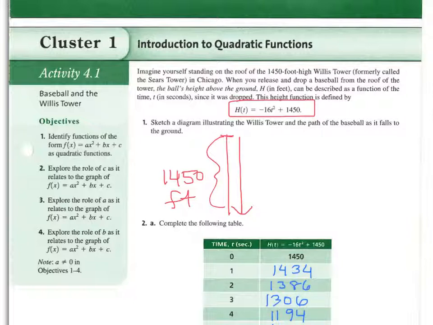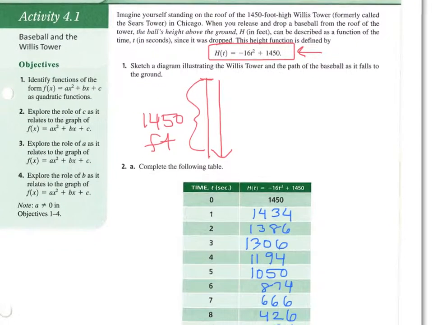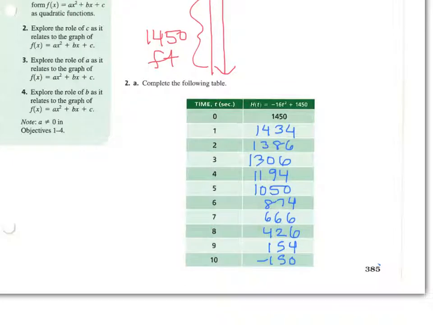I'm already filling out this table. I did it ahead of time, so you should stop the video and use the function right here and fill out this table of t equals 0 through 10 seconds to figure out the height for the first 10 seconds of this ball. Once you do that, come back here and give your table a check with mine. And then we can go on from that and figure out some important points of this graph.